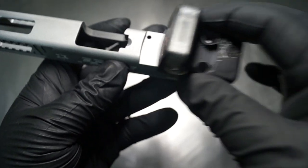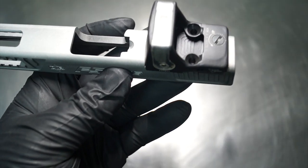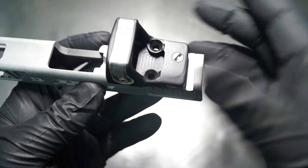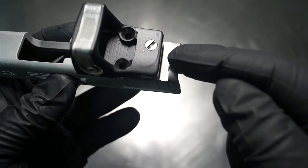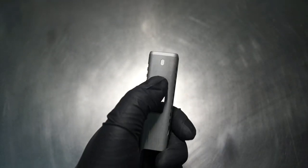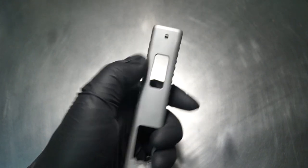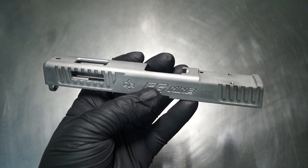So if I was to make a recommendation in the future to my customers, it would be to go with the Leupold Delta that has a built-in iron sight back here. So you could actually mount it like that. It'd be a little farther forward, but you'd have enough room for the actual iron sight to be used there. And then of course the front hole is the same as a Glock, so you end up using what would be a standard suppressor-height sight for the front. So definitely a lot of options there in order to achieve what you're after.